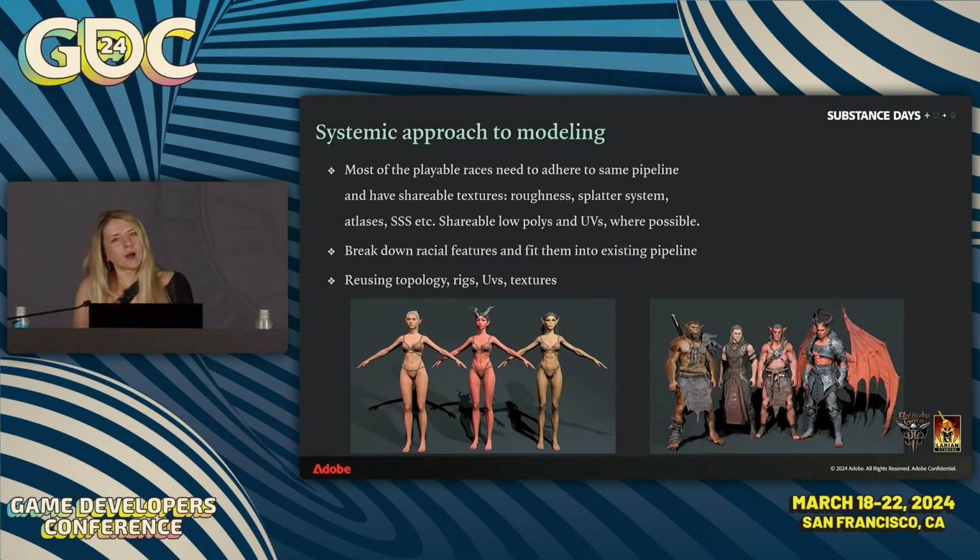Githyanki have a unique body type. It's still the same rig, but the armor is adjusted to the figure when they wear it. But essentially, there are lots of things in common, even though when you see those characters next to each other, they still look like very unique characters. Same with the guys on the right. So that's, again, the same rig.